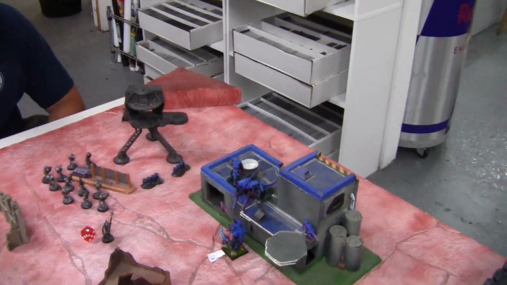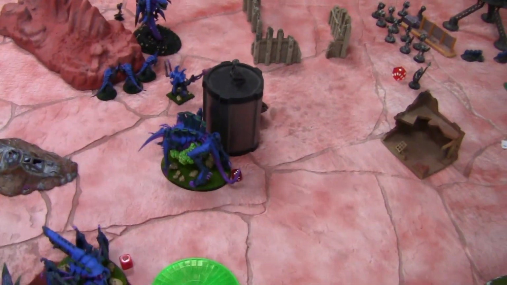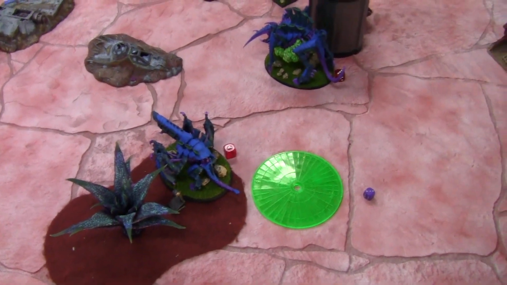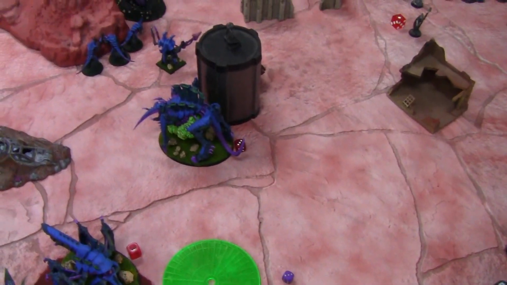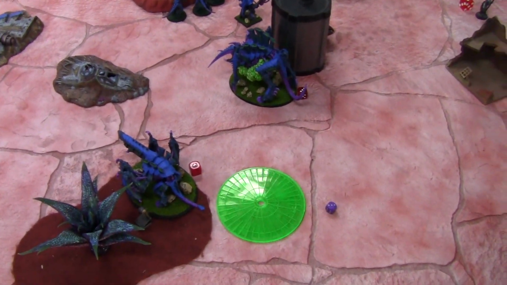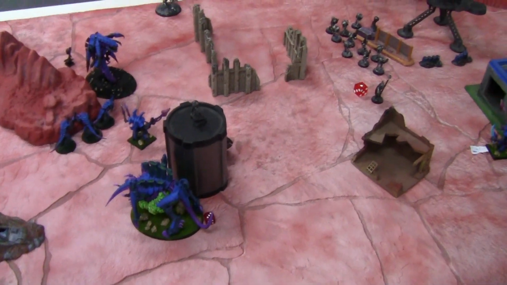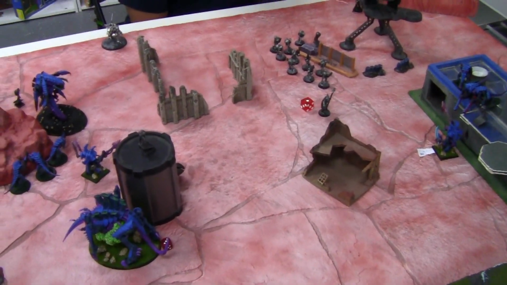Well, killing the 2 destroyers. And the Scarabs. Oh, and the Scarabs took away his armor, which was pretty nice. He ran back for cover after that, and did hold him up for several turns to keep him from shooting, so that was probably a good thing. Really close game, though, up until the very end.